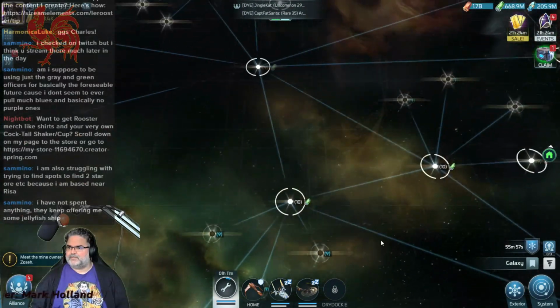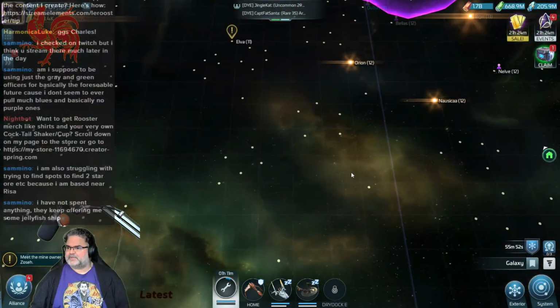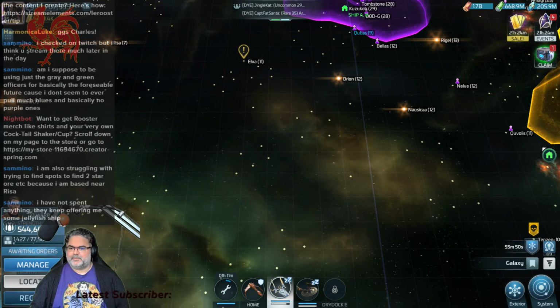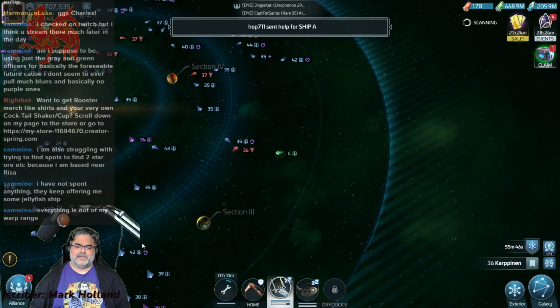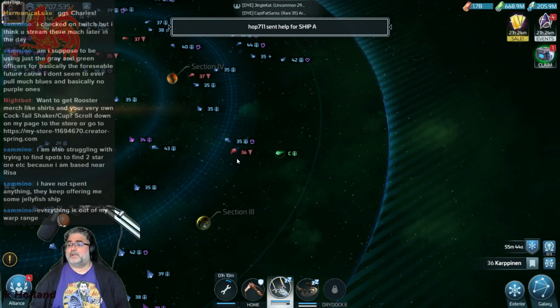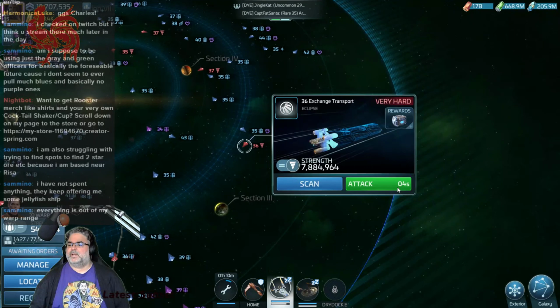You're gonna find it in these bigger systems. No, sorry, I'm getting very confused about where I am. Let me go get it. They keep offering me... Oh yeah, the jellyfish is great. I talked about that in the ship event. But you don't have to.